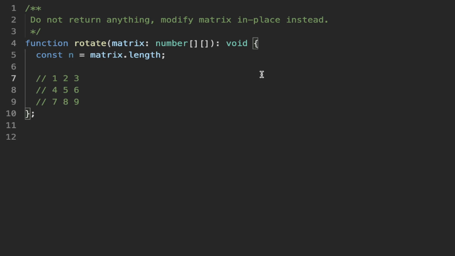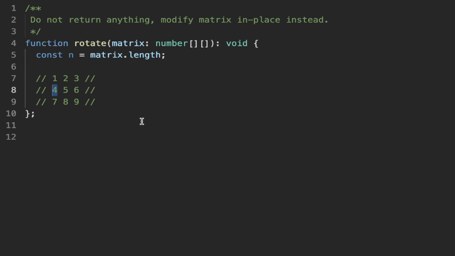Now, if we were to swap the rows with the columns, which we will do, basically in mathematics you have a matrix and you have what's known as transposing a matrix. What transposing a matrix is, basically you look at this main diagonal, which is the diagonal from the first element to the last element, and you mirror everything across. So that 1, 5, and 9 stay in the same position, but the 2 and the 4 would swap. The 6 and the 8 would swap, for example. The 3 and the 7 would swap.